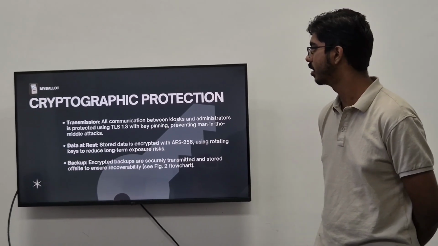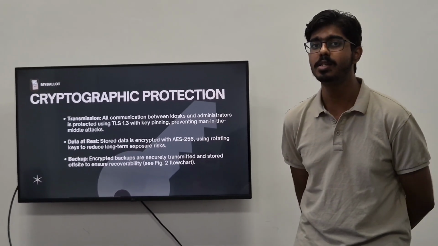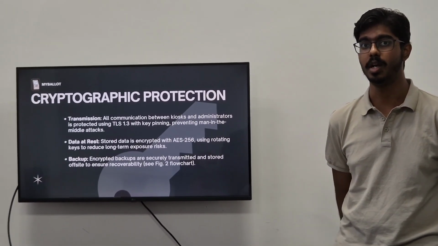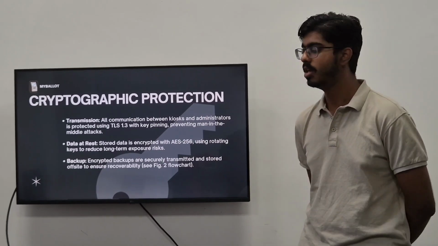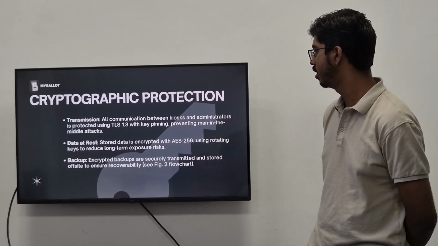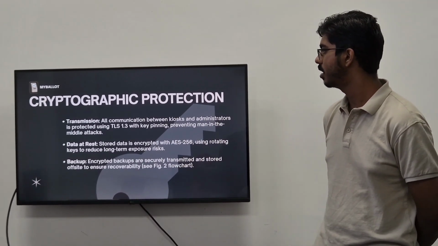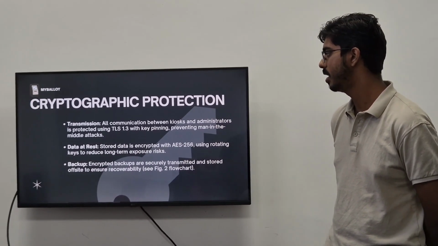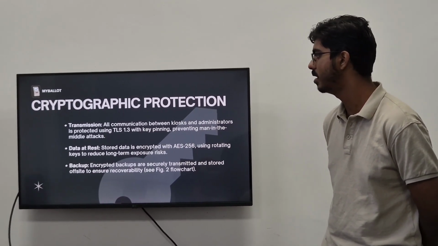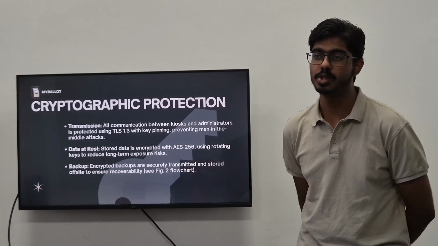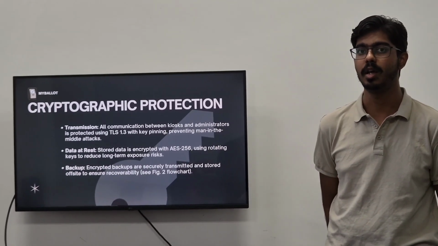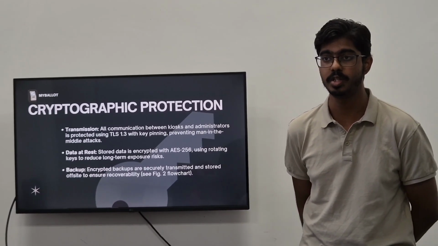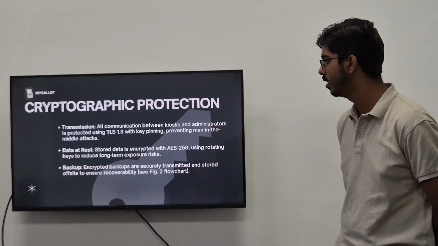Okay, cryptographic protection. So how do we send this information back to SPRM or the main admin office? We'll do the transmission using a protected TLS with key pinning, preventing man-in-the-middle attacks. By doing so, we are ensuring that there's end-to-end encryption and making sure that the data does not leak in the middle.